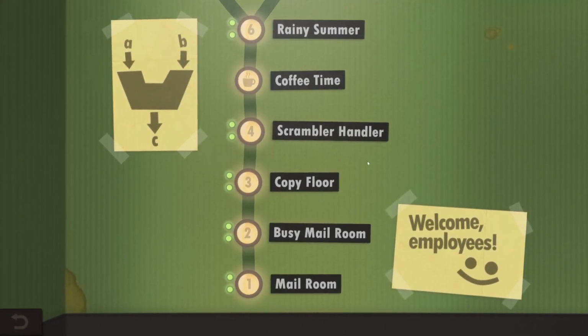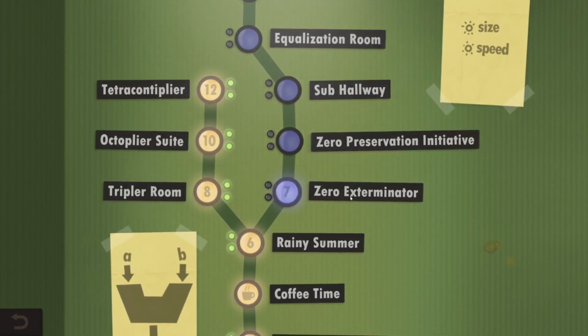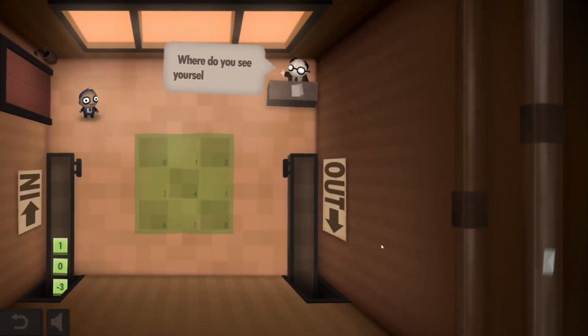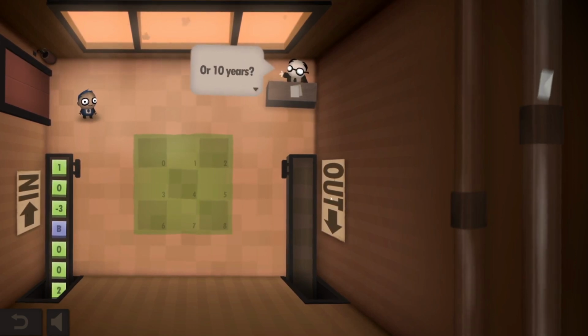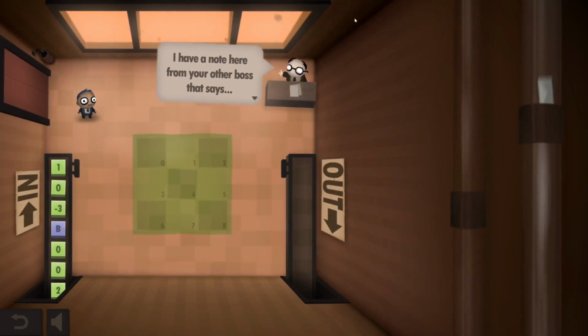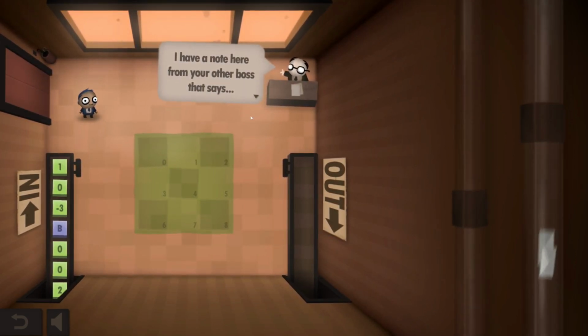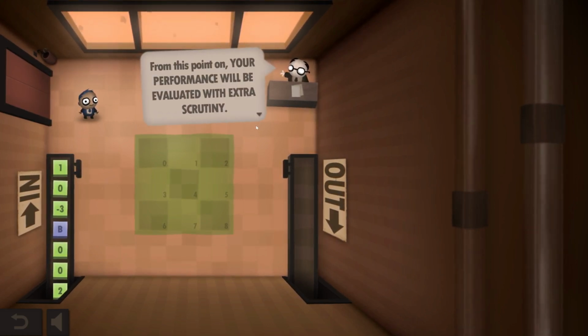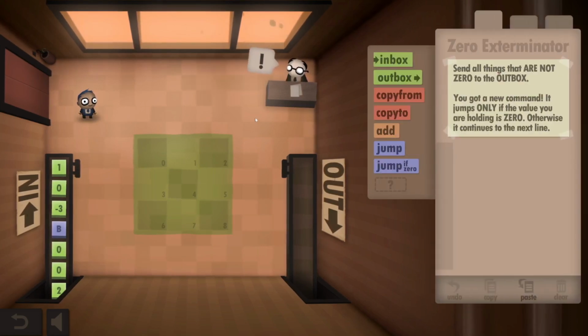Okay, now we got this challenge. Excellent. Okay, 0 Exterminator number 7. Where do you see yourself in 5 years or 10 years? Probably like 5 floors up. I have a note here from your other boss that says, from this point on, your performance will be evaluated with extra scrutiny. What a treat.